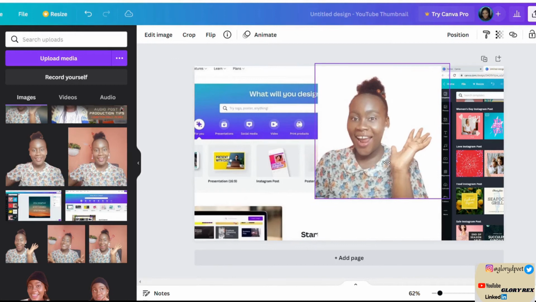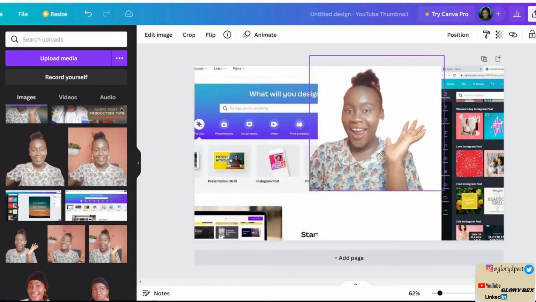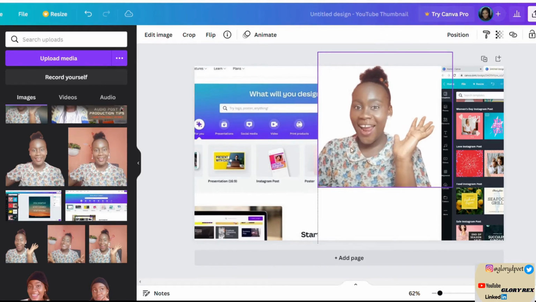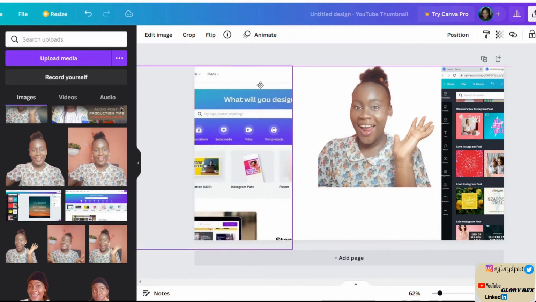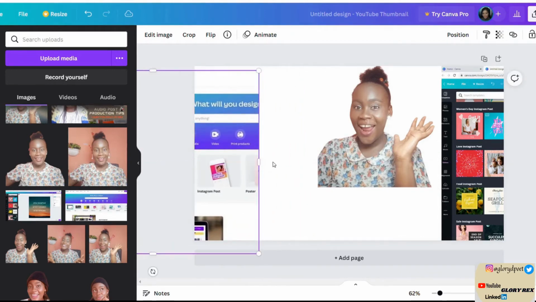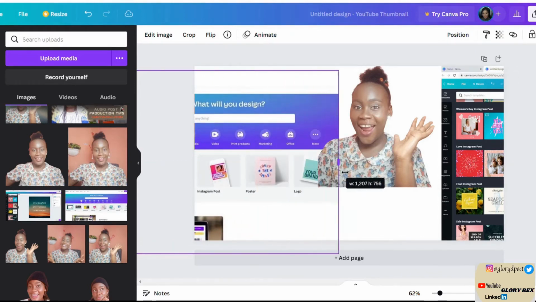Just like I earlier mentioned, the thing about Canva is that you can be creative, okay? So I noticed right now that my earring actually got affected when I used Remove BG to isolate my picture from the background where I filmed. What I did was to just creatively blend everything with the background in a way that it looks nice.